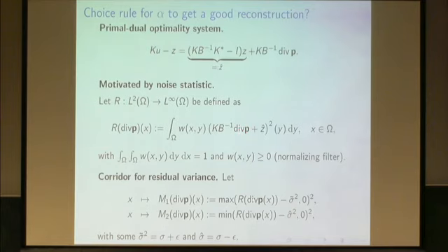And now we define a so-called variance corridor. So we fix, depending on the statistics, I don't give you the formulas here, an upper bound and a lower bound, and we are happy if we select the P, which gives us localized residuals falling into that corridor. And this is now the objective. We would like to find alpha such that the reconstruction P associated with that alpha falls into our variance-based corridor, which is based on the statistics for the choices of epsilon or the upper and the lower bound.